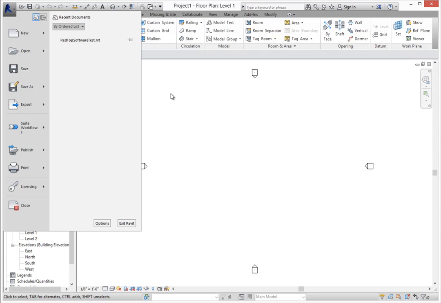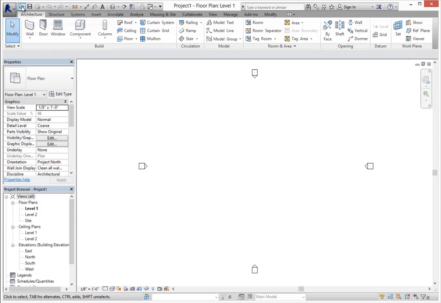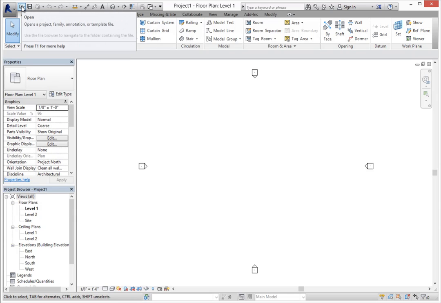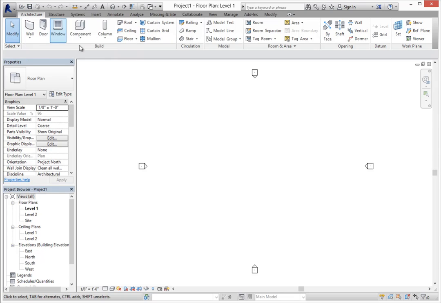Next to the application menu on the interface is the quick access toolbar. There are many commands that you want to have access to at all times. For example, the save command. The quick access toolbar allows you to place any commands that you always want to have available at easy reach. Simply right-click on any command on your interface to be able to add it to the quick access toolbar. Similarly, right-click on any tool on the quick access toolbar that you don't need in order to remove it from the quick access toolbar.